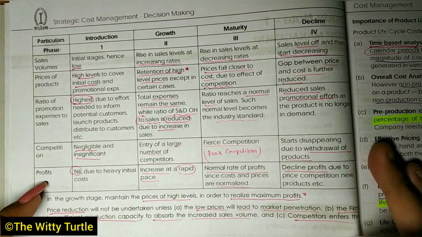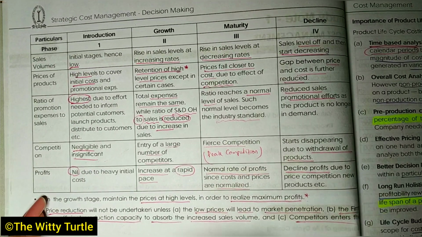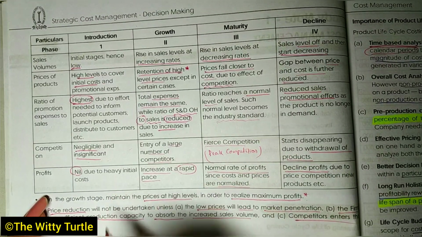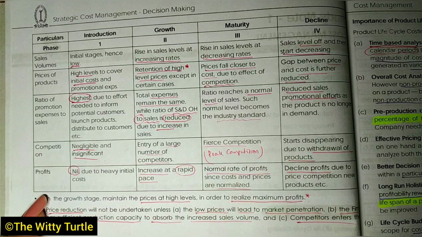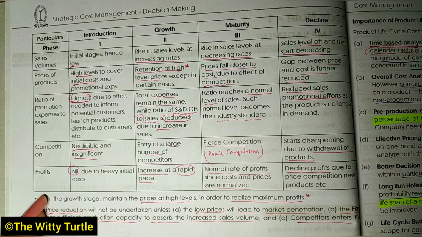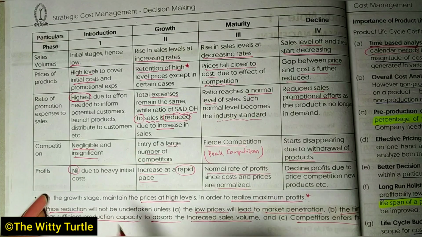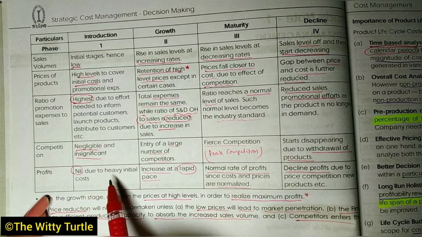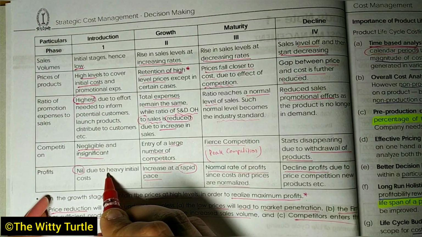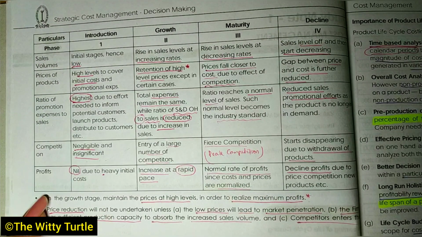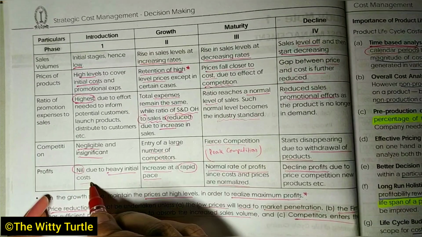And the last aspect is what? Profits. In the introduction phase what happens? Obviously the profit is nil, and in some cases it is in minus also. Like generally the new startups make heavy losses, which is known as your burn, monthly burn, annual burn. ये सब term तो आपने सुना ही होगा. So they are generally very less. Why? Because their initial cash outflow is very heavy, initial cost, so profit is nil.